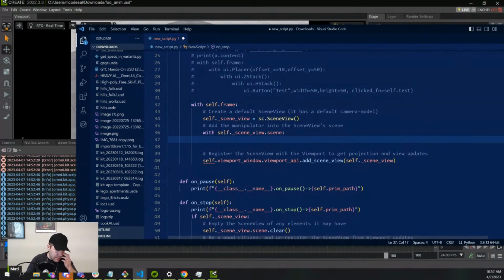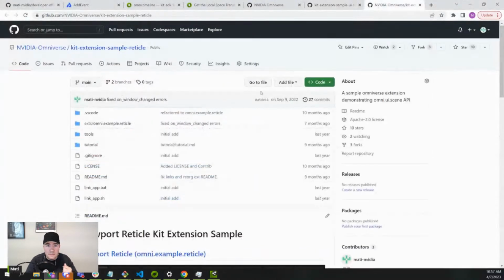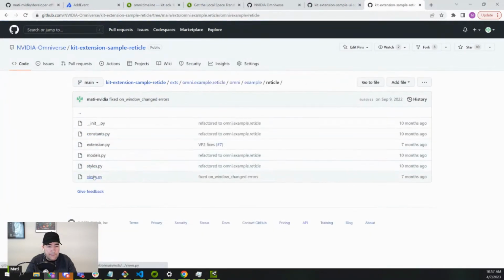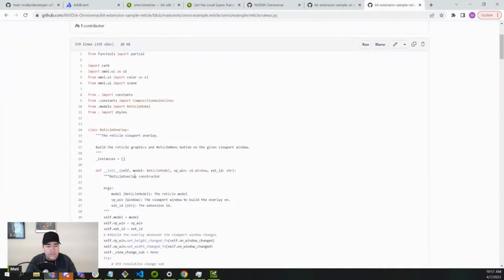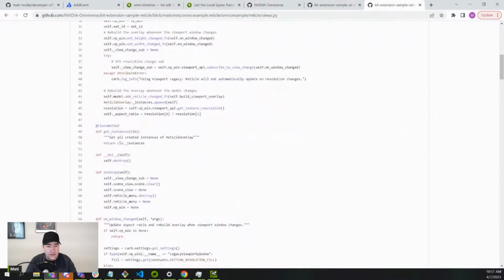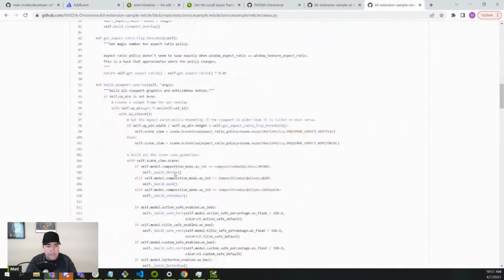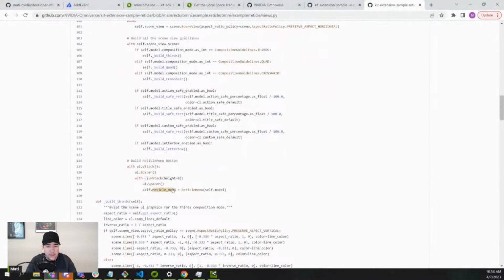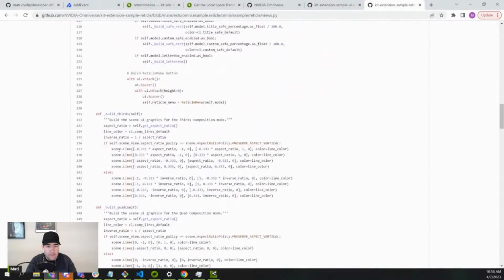So here, I'm going to look at my reticle code because it's so much simpler. Once we have the scene view, we're going to draw a thing. Let's draw some lines.